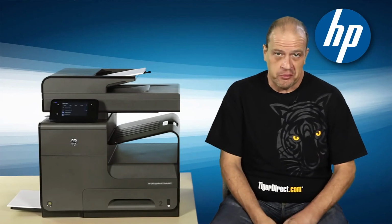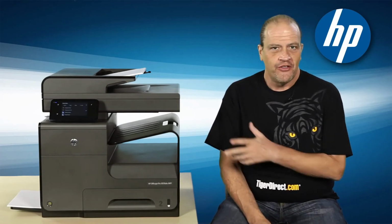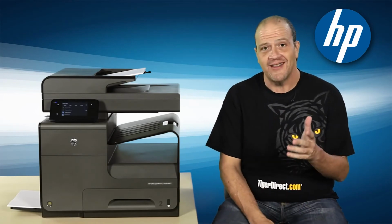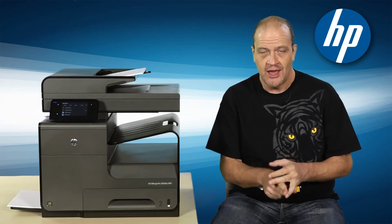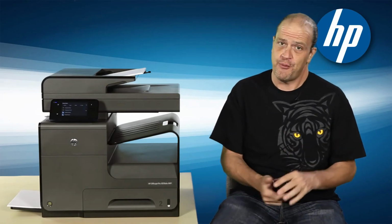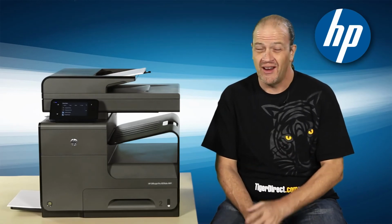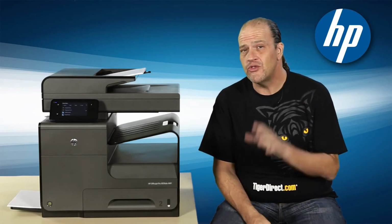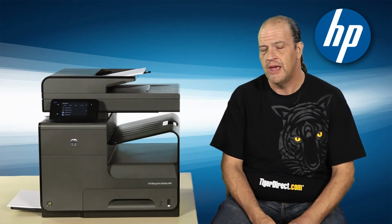So now you've actually seen this thing print, and it is actually quite fast. The output's amazing. The options are almost endless. Remember, wireless connectivity, USB connectivity, network connectivity. Using HP ePrint, you can print from pretty much anywhere. On a flash drive, plug it in, you can print from pretty much anywhere. In fact, you could probably even plug in some of those smaller capacity USB hard drives that you might have sitting with a bunch of photos and things on them.